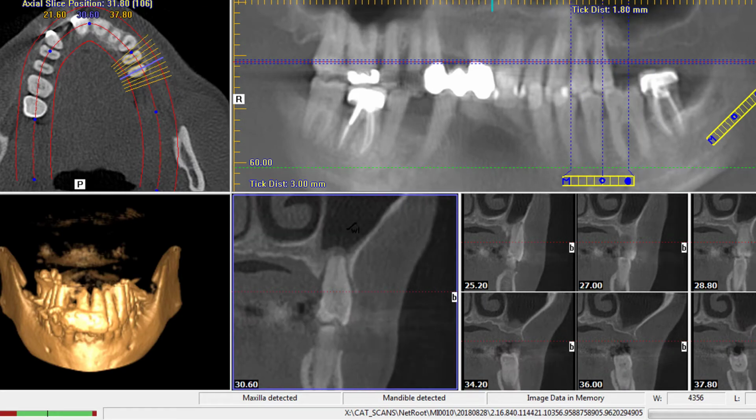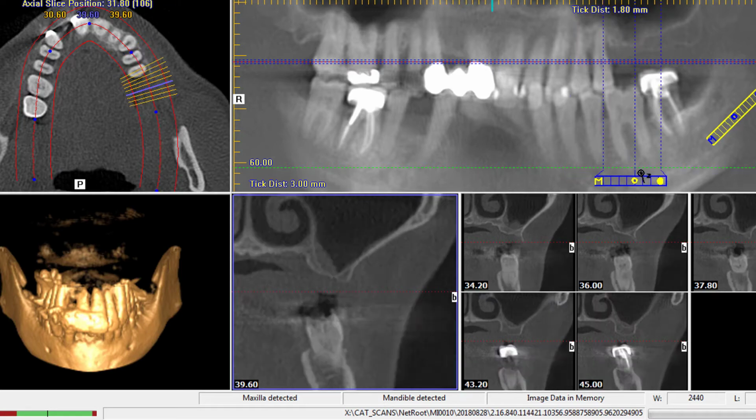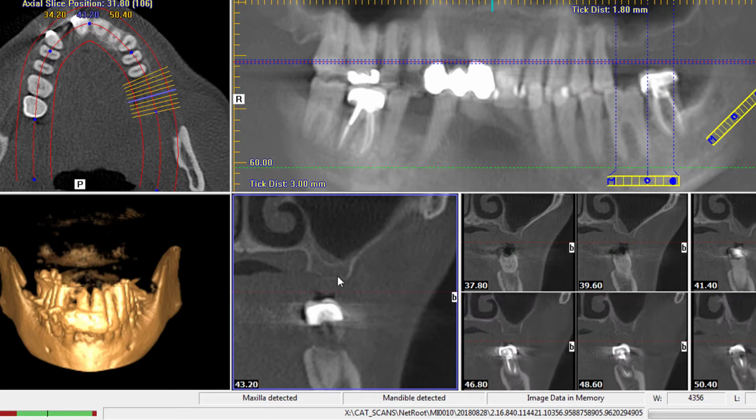If we take a look, tooth number 13 also has lost a great deal of bone support. And we're going to have to decide whether we'll need to extract number 13 and replace it where there might be reasonable bone for a dental implant, along with implant number 14. But in the number 14 area there is inadequate bone. So in order to place an implant in that site, we'll need to raise the sinus up a little bit in order to create enough bone support for a dental implant.